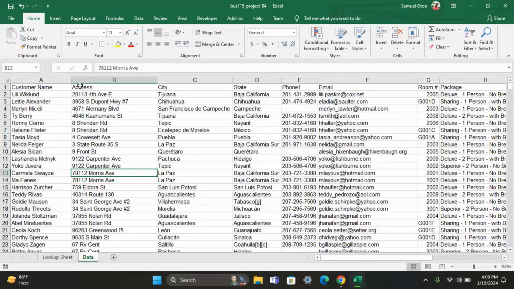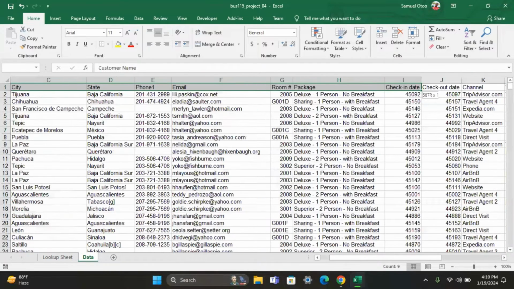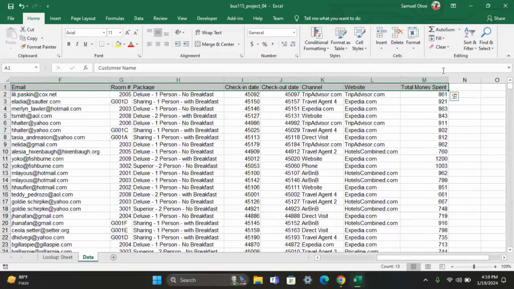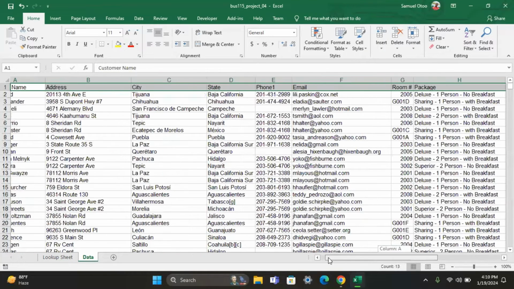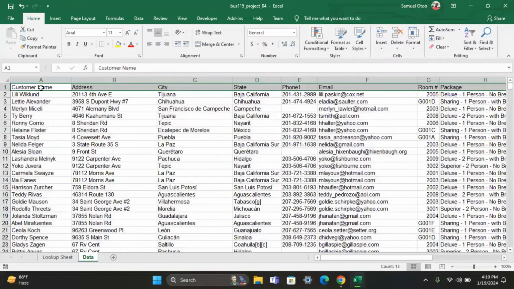We are going to first start with the filter. We include the filter by selecting the headings. The first row contains the headings of each column.